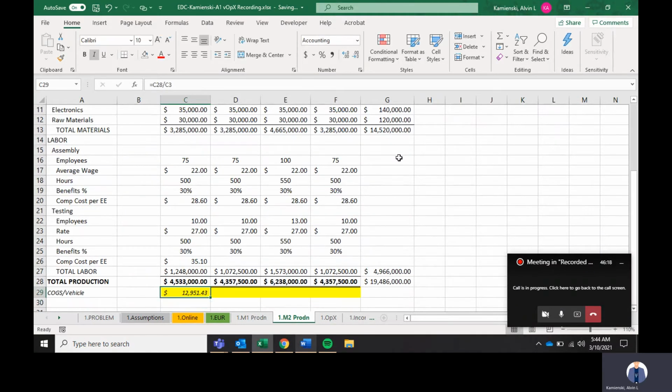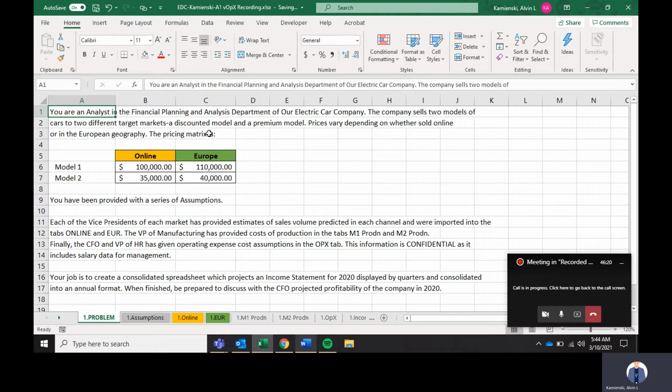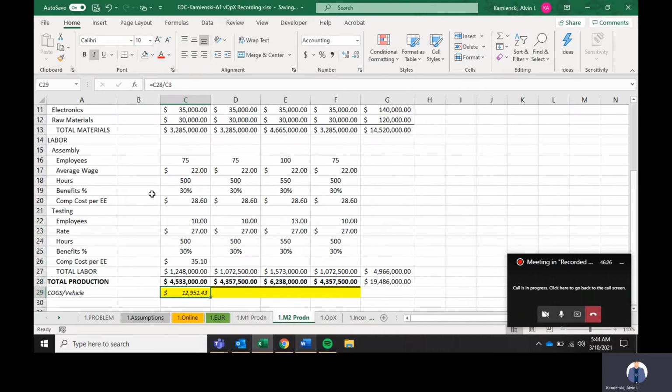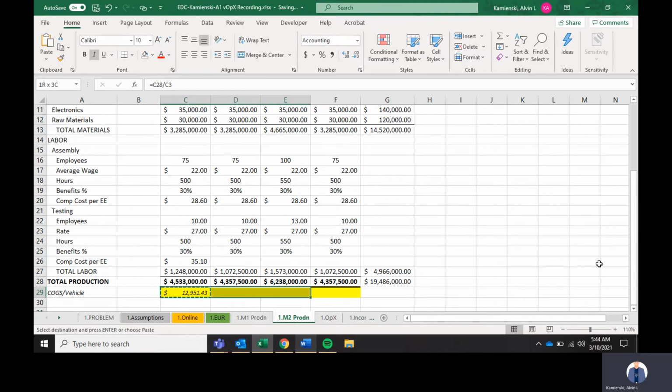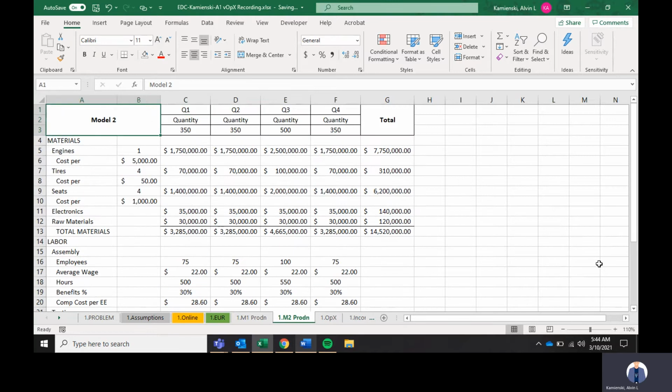So it cost me $12,000 to sell a car that I'm making the market pay me $35,000 for. So much better cost of goods margin for me there. So let's copy and paste that and just take a look and make sure that everything looks grand.